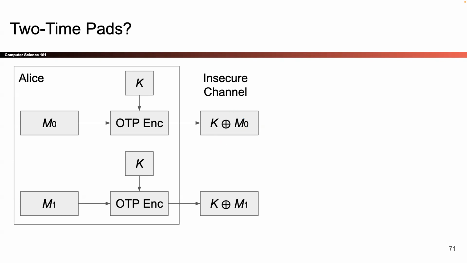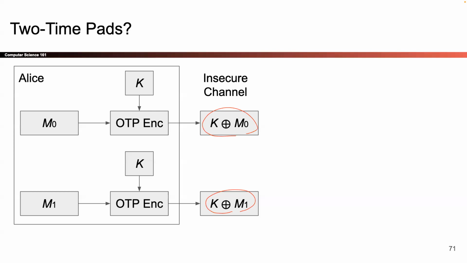Fair enough. Then sometime later, Alice says, I have something else I want to send to Bob. So I'm going to take that something else and encrypt it. But instead of following the rules and using a brand new key, like this probably should have been K2 or something, Alice says, you know what, I'm kind of lazy. I'm just going to use the same key I used last time and feed it into the same encryption algorithm. I'm going to get K XOR M1, and Alice is going to send this over to Bob. So in other words, Eve, as the person observing the insecure channel, sees these two values.